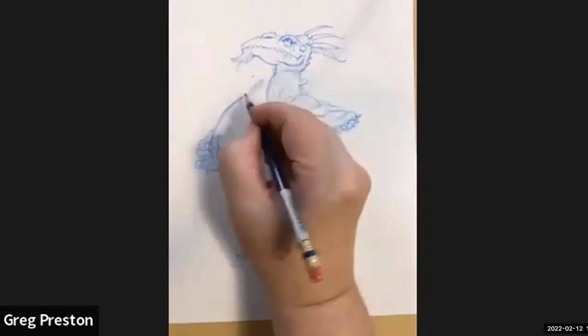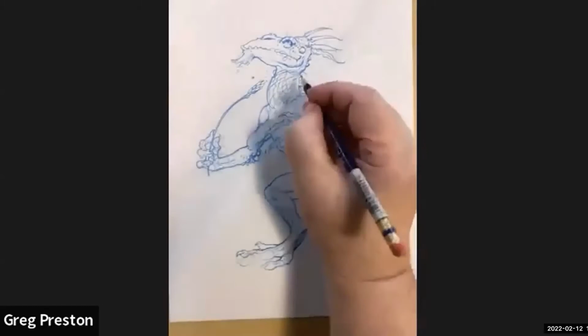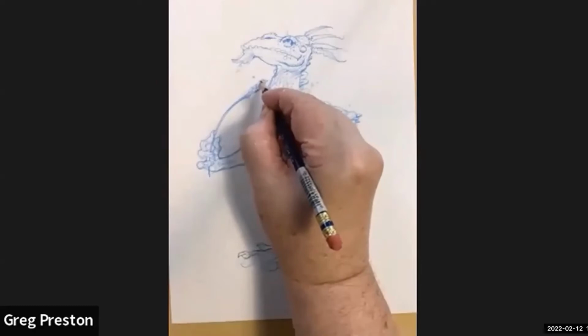Now, I don't buy cheap paper. In other words, if you buy a Bristol board that's costing you $5.99 for 1,000 sheets, it's going to be pretty cheap, bad Bristol. And the one thing that I've found is, even though I went out once and bought the most expensive Bristol, the manufacturer didn't do a great job, and it wouldn't take ink. The ink would just bleed all over the place. So now I have like 6 pads of very expensive Bristol board that I use just for pencil drawings. So you have to be attuned to your tools and different things.